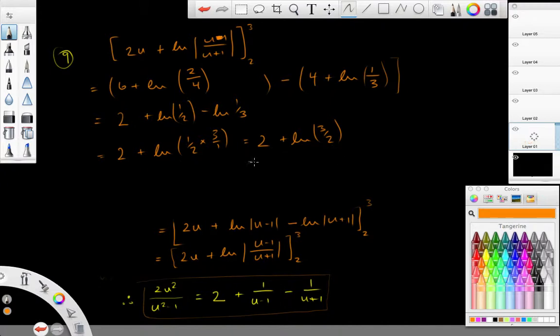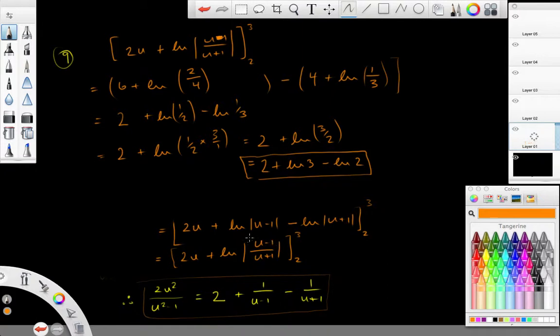Now we're thinking, okay, how do we get that into the form that they were looking for in the question? They asked you to write it in the form of 2 plus log 3 minus log 2. Well, that's here, isn't it? Because if you've got 2 plus the log of 3 over 2, that's just going to be plus log 3. And then log of a over b is the same as log of a minus the log of b. And that's the form that they wanted in the question.